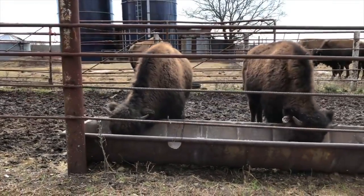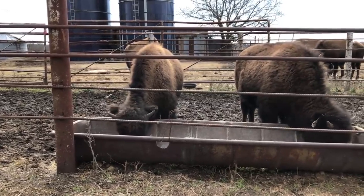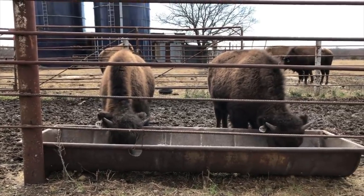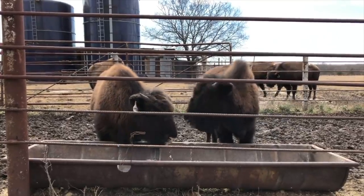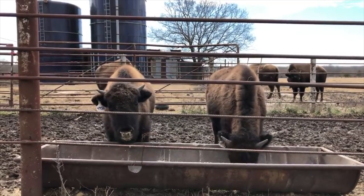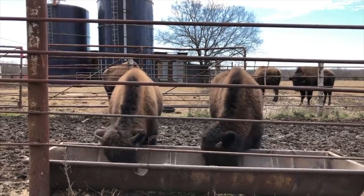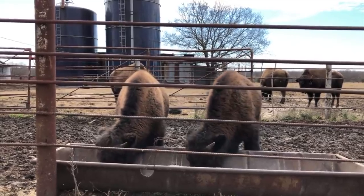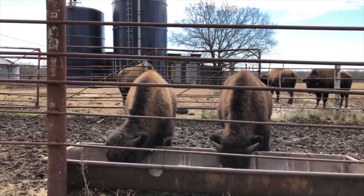One question that I always get about these calves is, are you going to castrate them? No, you do not have to castrate bison. Nobody really does that. It's not a thing you do in the bison industry. These calves are gonna stay here for almost 2 years. We'll see how it goes, but these are our first two calves, so we're going to keep an eye on them, take care of them here.